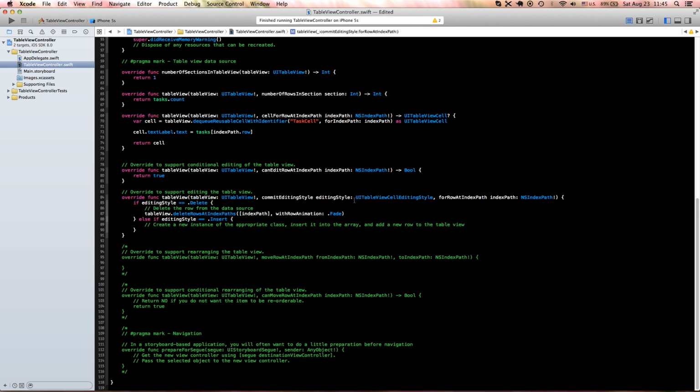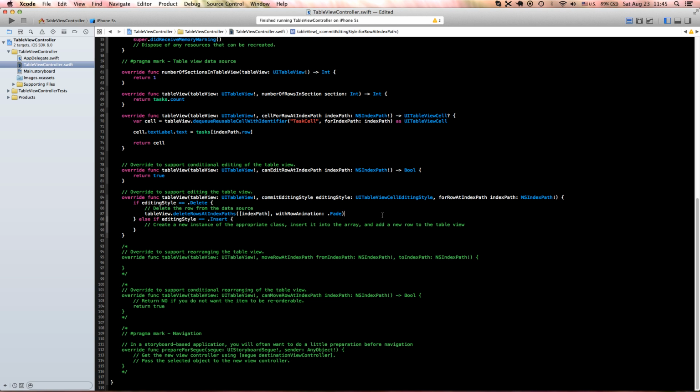It's called commit editing style for row at index path. And if editing style is delete, our table view will delete rows at index path. But also we want to remove this row from our data source.